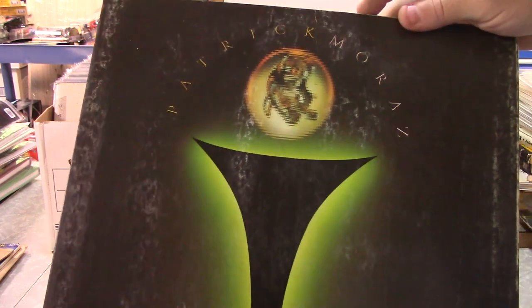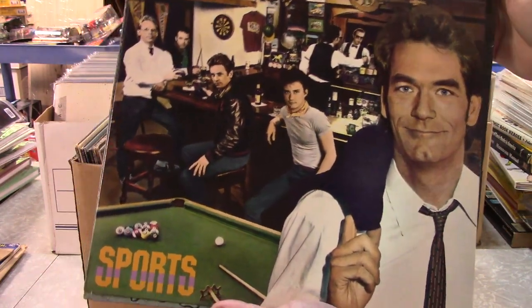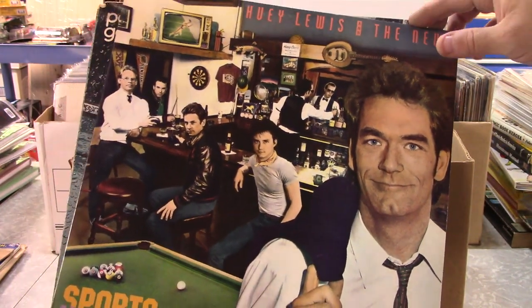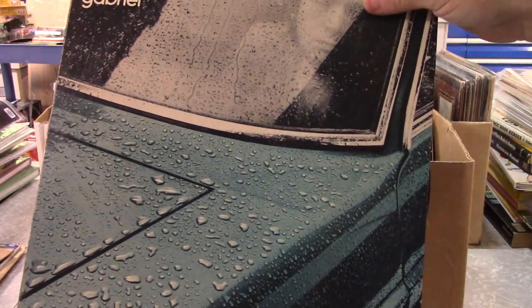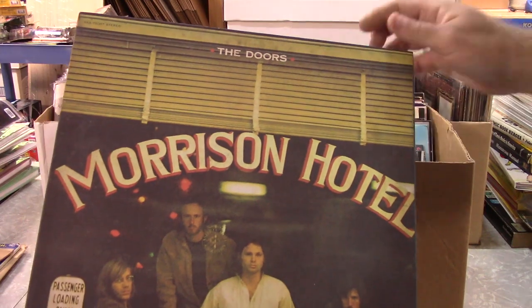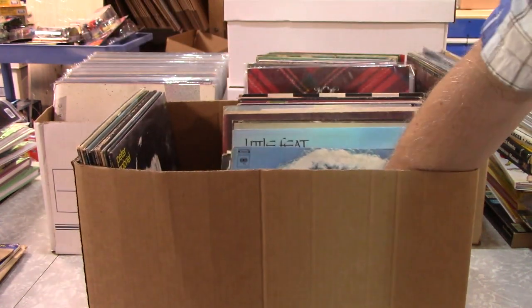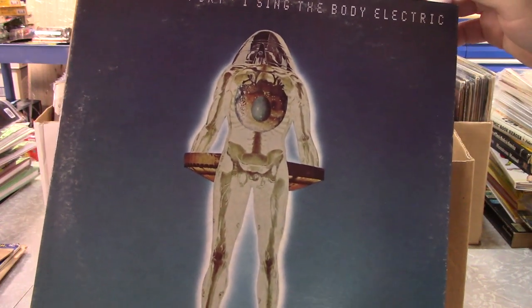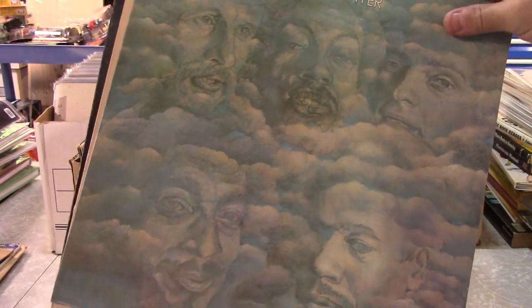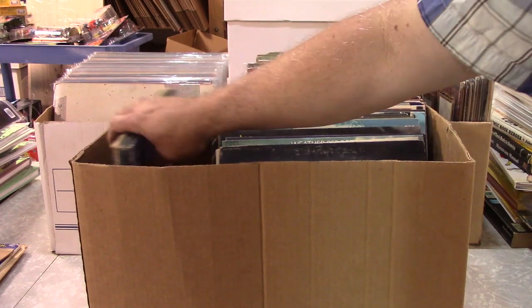I've got three boxes of these. I'm coming to the end of the first box and I'm going to pause and move some stuff around because these are very heavy and bulky. Huey Lewis — I'm old enough to remember they came out, but I wasn't quite old enough to care about actually buying records yet. Peter Gabriel — great cover. The Doors. Greatest hits albums do sell but they're usually not worth a whole lot. There are a Dire Straits album and another Doors album in here — there was just so much stuff, there's no way I could remember it all.